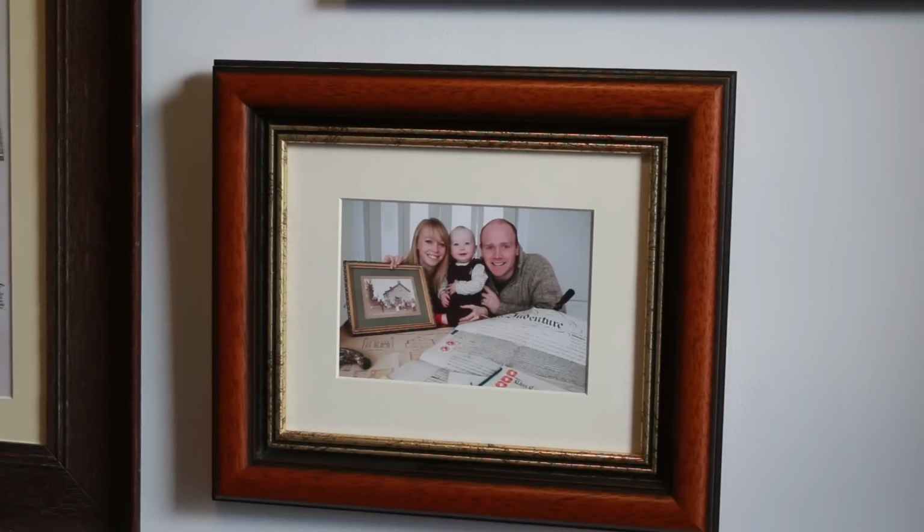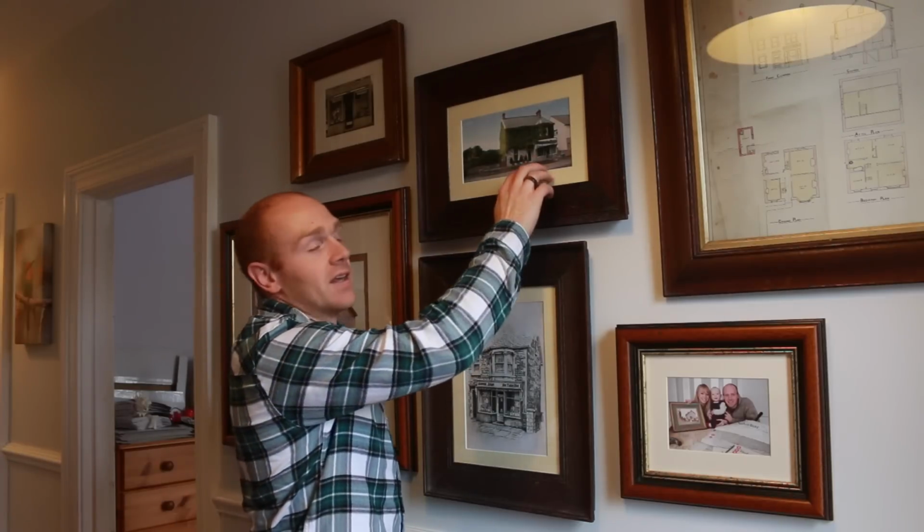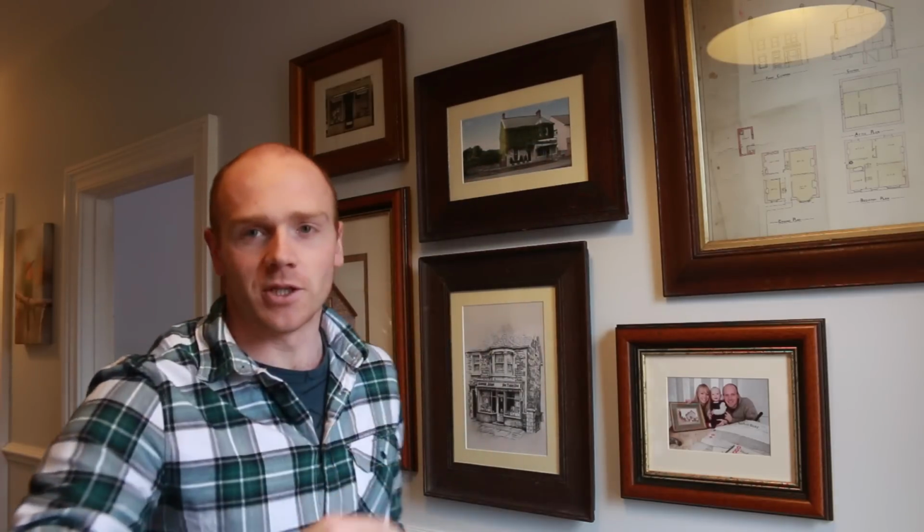I like that. Then down here, it's not an old photo, not an old part of the house, but it's the photo that Joe and I and Eden were in when we first moved here, with some of the artefacts that we had in the house when our local newspaper did a little article on us. Up here, this is the day we moved in. I'll zoom in and show you that one.